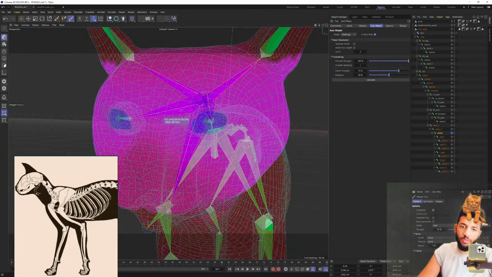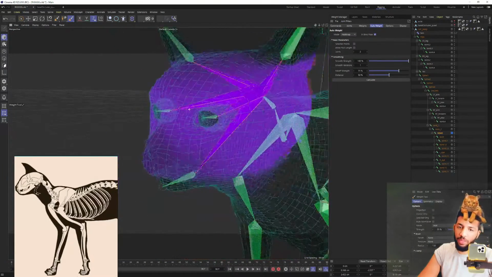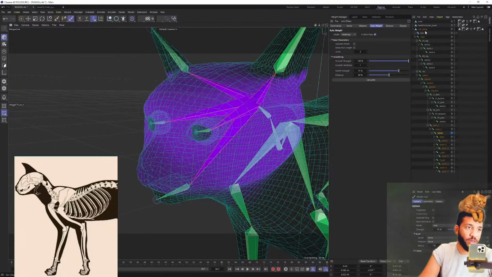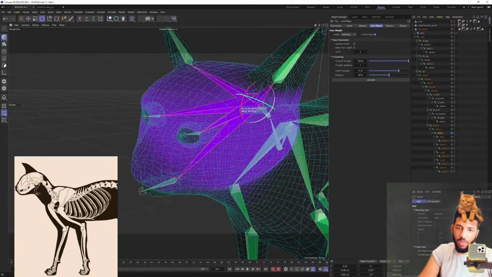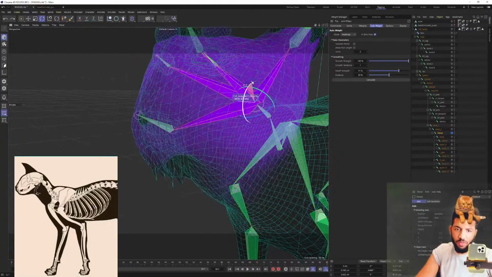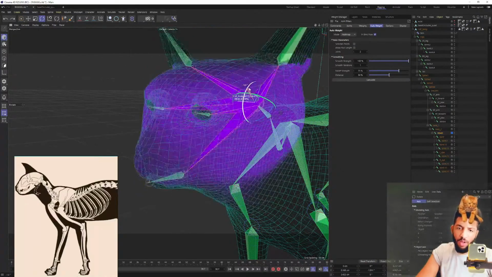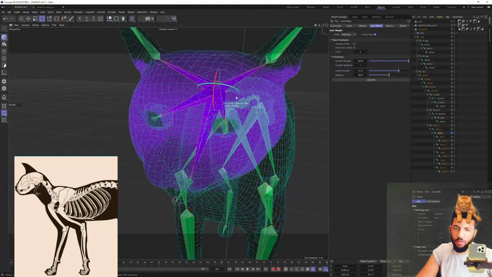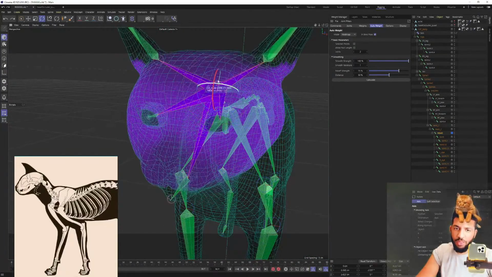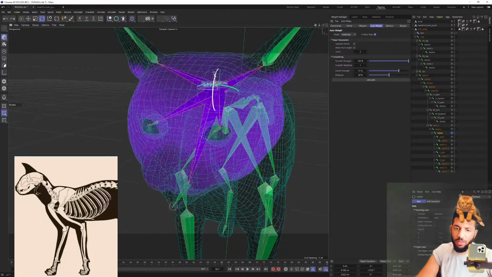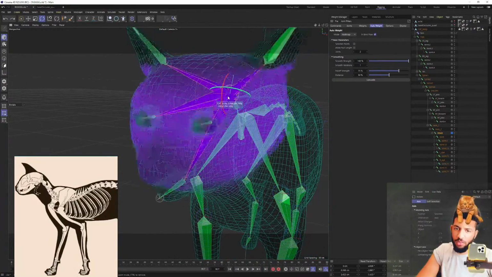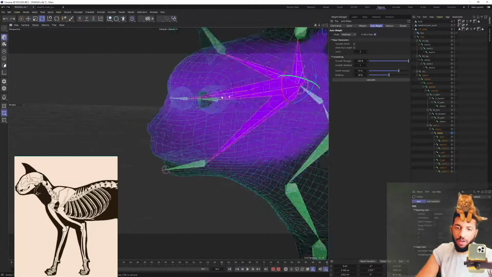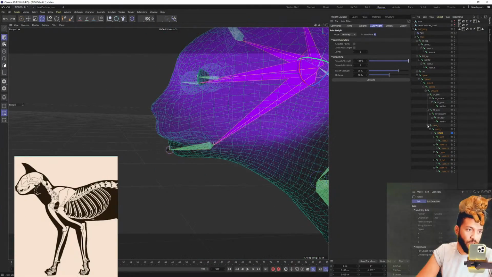So I'm going to turn off projection type and then make sure that the eyeballs are separate. And now if we try to move the cat head, we grab our head controller and rotate it. Now the eyeballs, for the most part, stay put. We'll have to do the same thing to the lower mouth. But now we're just giving a little bit of movement. I'll probably just keep the movement very subtle so that we aren't running into too many issues. All right, we have to do the same thing for the lower mouth as well, though.